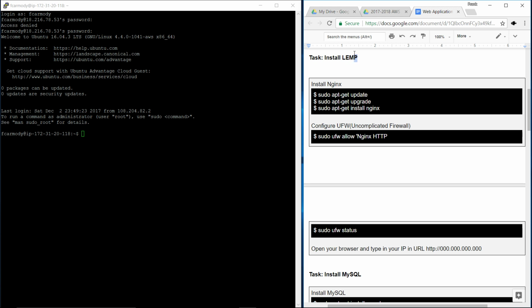You might also see LAMP, and that's just where Nginx is Apache instead. Apache is in wide use, obviously. Nginx is the one I prefer myself. It seems to be a little bit less complicated than Apache. Apache does a lot of stuff. Nginx is a little bit more straightforward, I think, for just your standard PHP application.